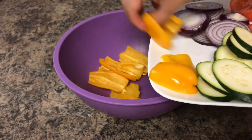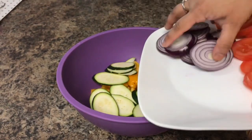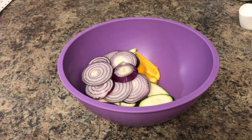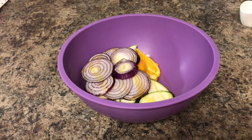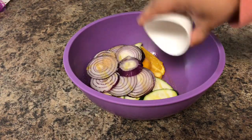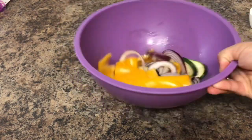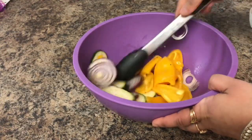So first of all, I'm going to take a bowl in which I'm going to add the peppers, zucchini and onions, and I'm going to then season them with a little bit of oil and add my spices, that is salt, pepper and garlic powder. So after adding all the spices, I'm going to mix the mixture gently.